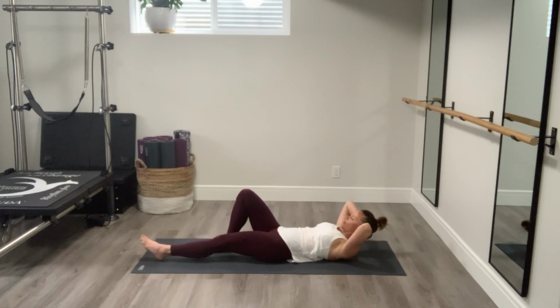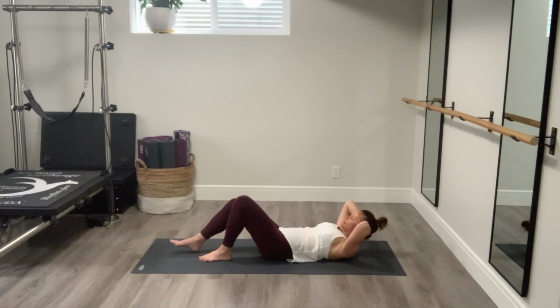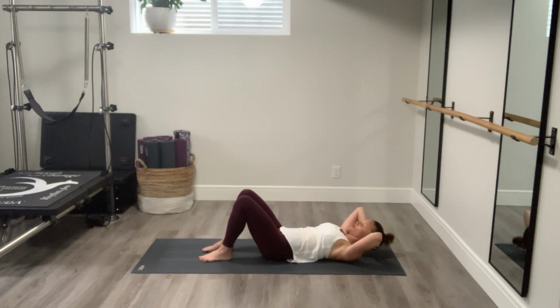Slide the left leg away. Reach out of those toes. Then dig your heel to the mat and pull it back in and lower your head. Exhale, curl up. Inhale, slide the right leg away. Exhale, dig the heel in and drag it in. Inhale to lower your head.